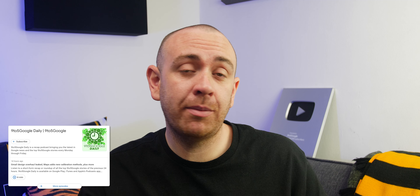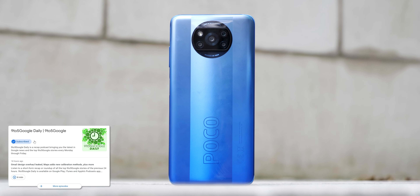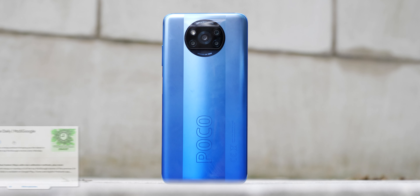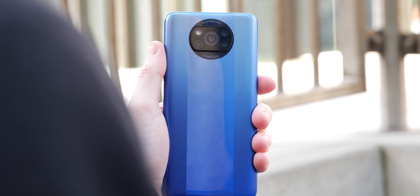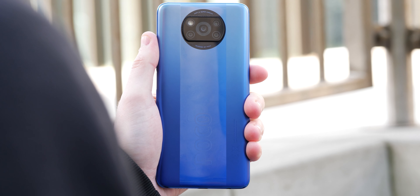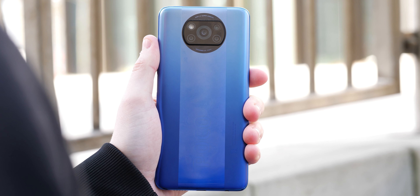We've seen a whole raft of affordable Xiaomi devices bombarding the market over the past couple of months. The firm has even attacked the premium segment, but as a champion of value smartphones, the Poco X3 Pro is firmly at the affordable end of the spectrum. If you liked the Poco X3 NFC from last year and that chunky hardware, then we think you'll be right at home with the X3 Pro.